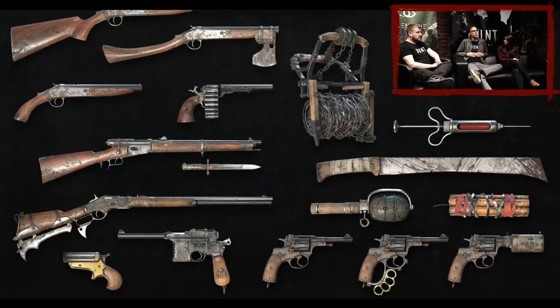So at the moment, we will go into our first release with I think it's 9 rifles, 12 pistols, 8 shotguns, 3 melee weapons. I think it's 9 consumables, 7 tools around that. So it's quite a bit.